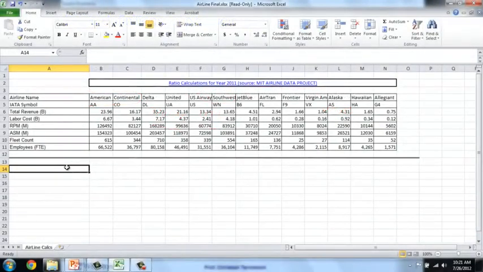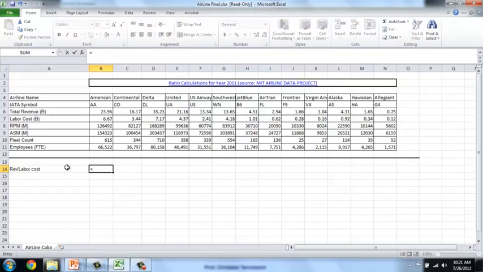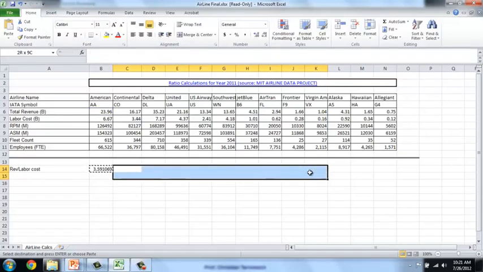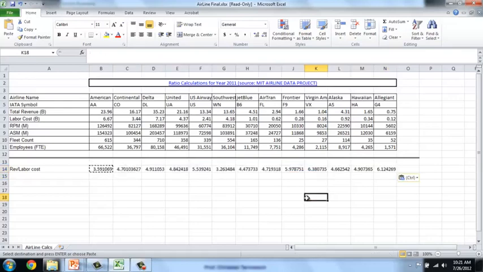Let's apply our new knowledge by going back to the US airline industry and compare the labor productivity across the big carriers. We said the labor productivity was driven by the ratio between the revenue and the labor cost. So for the case of American Airlines, we're dividing the revenue by the labor cost, and we can copy this across to the other carriers. We notice quite some variation, with Frontier getting a labor productivity ratio of 6, and quite interestingly, Southwest being at the bottom of the pack with a productivity ratio of 3.2. We'll then look into the drivers of this effect.